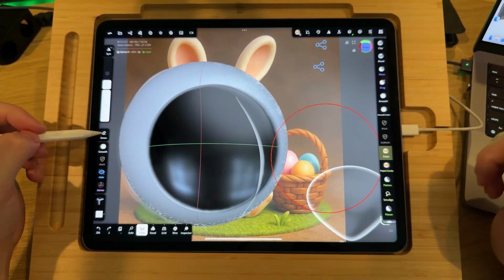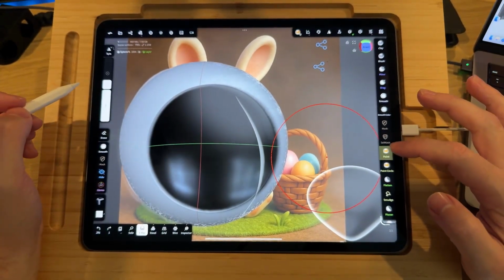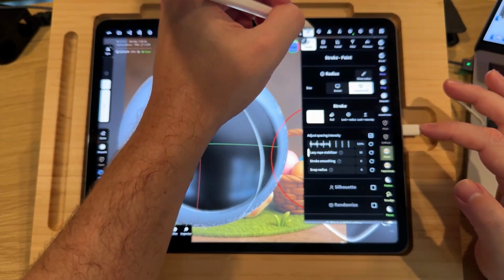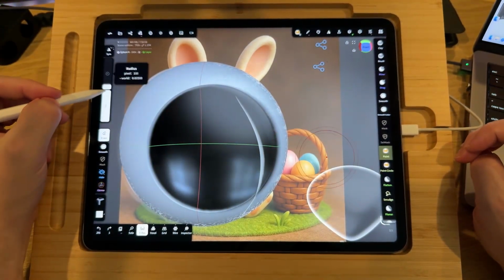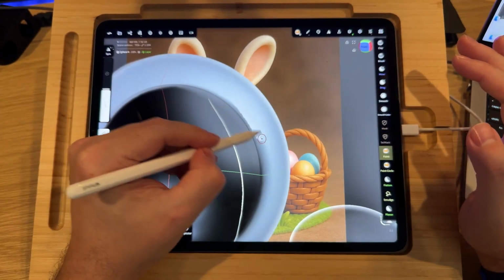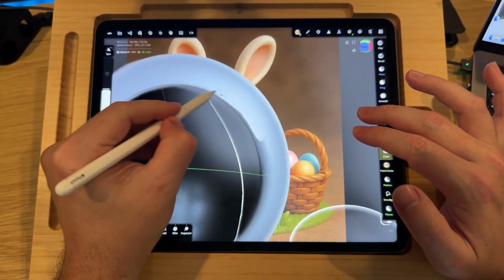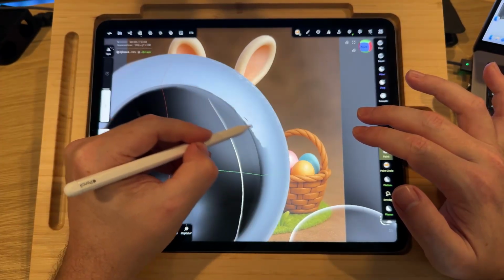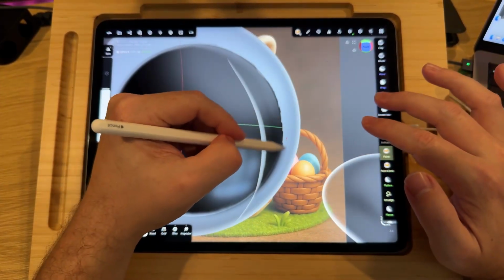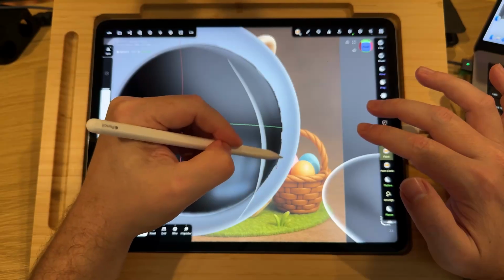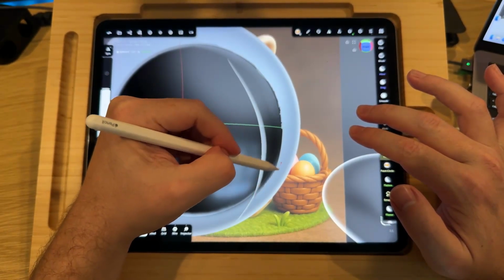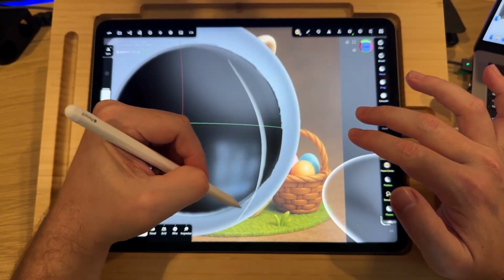We can also do it with the paint tool. We'll turn off our lock radius and come through and erase kind of on this extra edge here. It's kind of better to just do one stroke at a time.